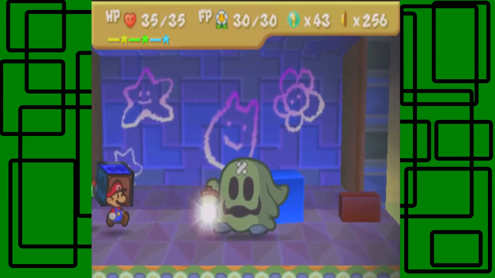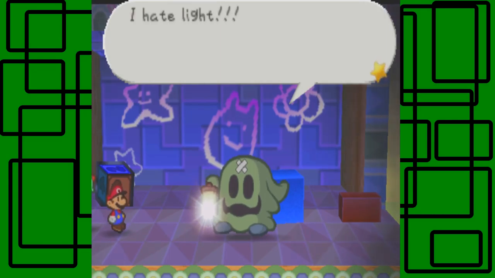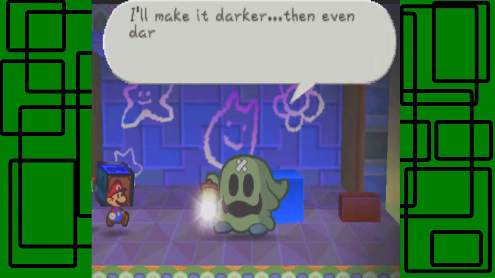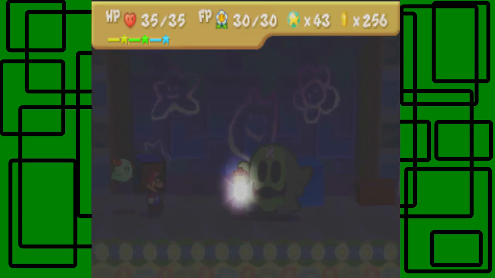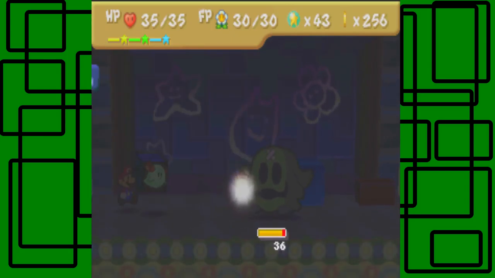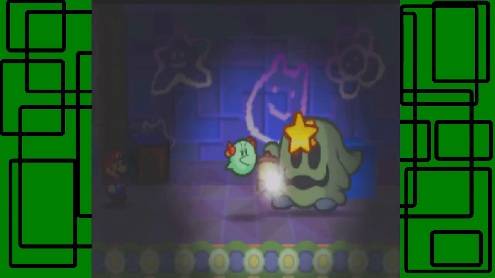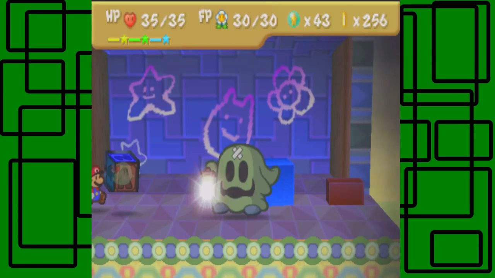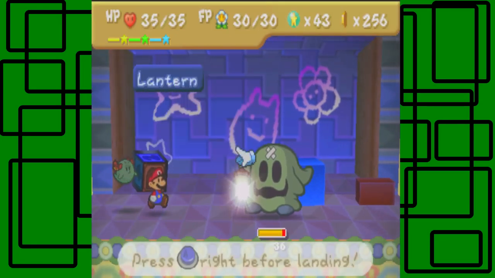Okay, cool. I did 4 HP. Cool. Nice. Good start. Whoa. I hate the light. I hate light. Okay, it makes it dark again. Let's do the same thing. Let's smack the lantern. Go, go, go. Yes, awesome. Let's go for the jump attack again.